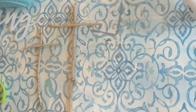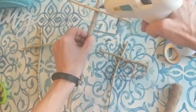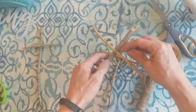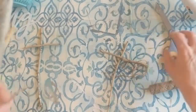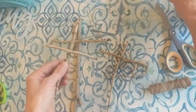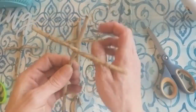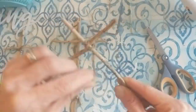Next, I took three long sticks and three shorter sticks, and with a little dot of hot glue, I made three crosses. Those are dry, and now what I'm doing is I'm attaching a piece of jute twine from the Dollar Tree to the center and giving a little bit of length there while that first little end dries. And then I'm just going to wrap this jute where the two sticks cross each other in an X. You can see me doing that here.